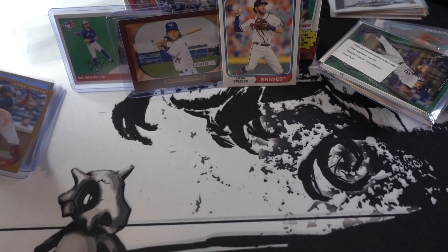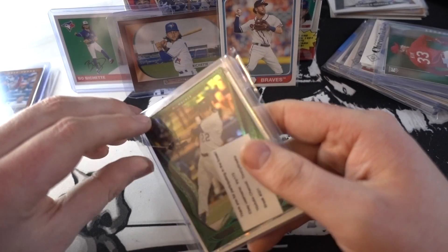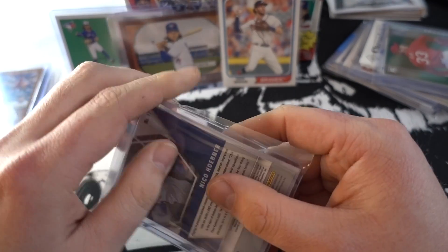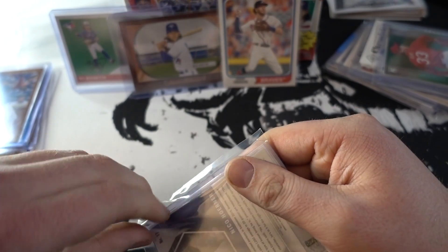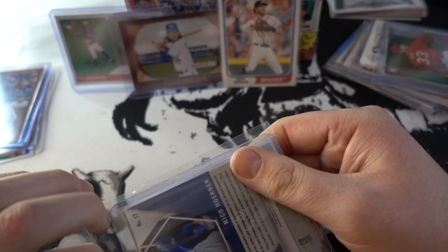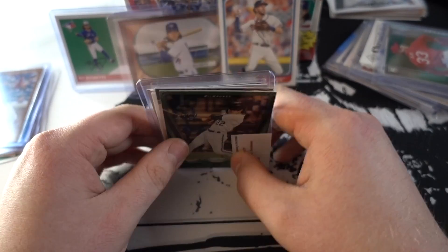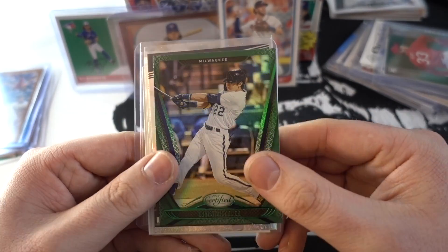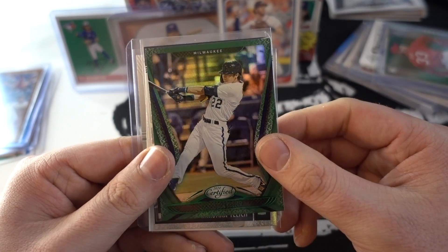Numbered to 25, and he sleeved up my Acuña — thank you Timmy, I appreciate that. Unfortunately did not hit anything during the Signature Series boxes, but the cool thing was it got spread around to a bunch of other teams, which was really great. Not paid — he said he was going to give me a little holiday present. Definitely check him out; he does awesome football breaks and I think he's going to be doing some basketball. Baseball is usually what I participate in.